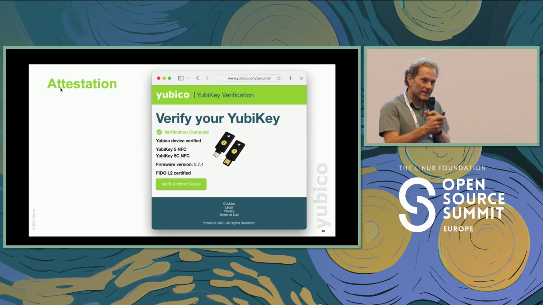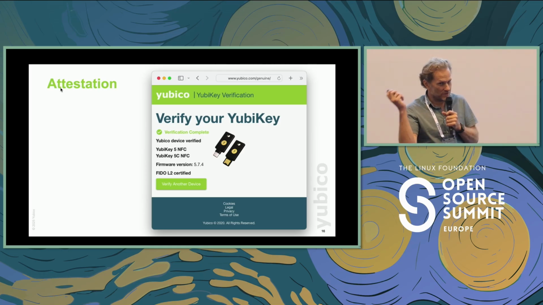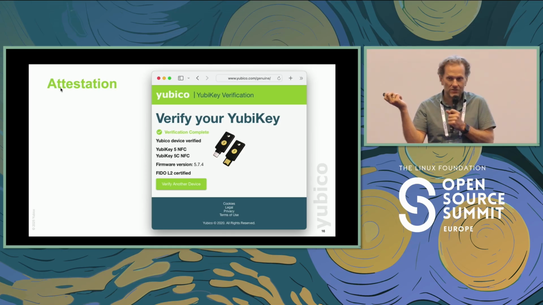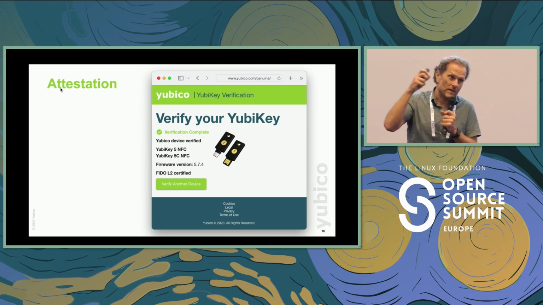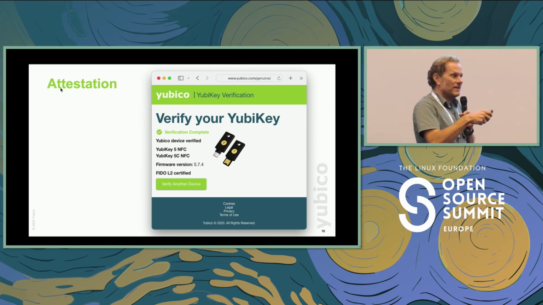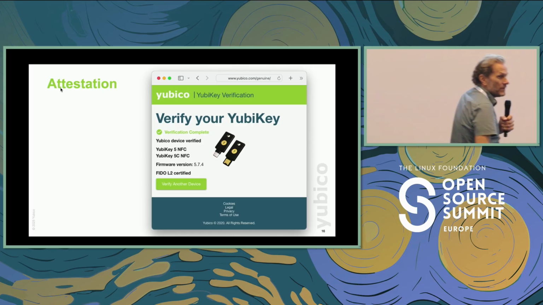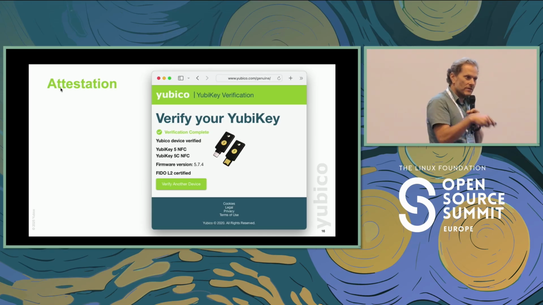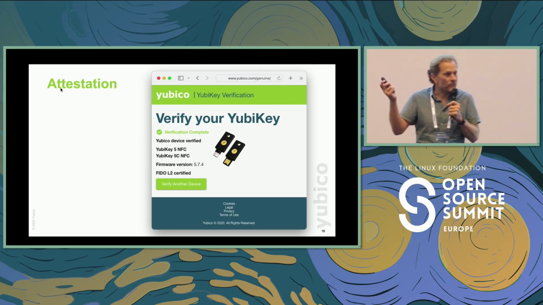So this proves that the public key you're using to validate signatures is signed with this attestation key, and the attestation key can be verified using a traditional PKI, because there's a root CA somewhere that issued the certificate that is also stored on the security key, and that you can use to verify the chain.